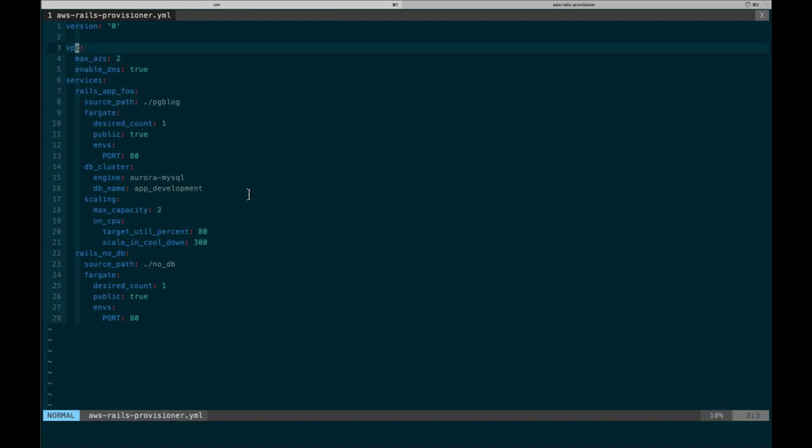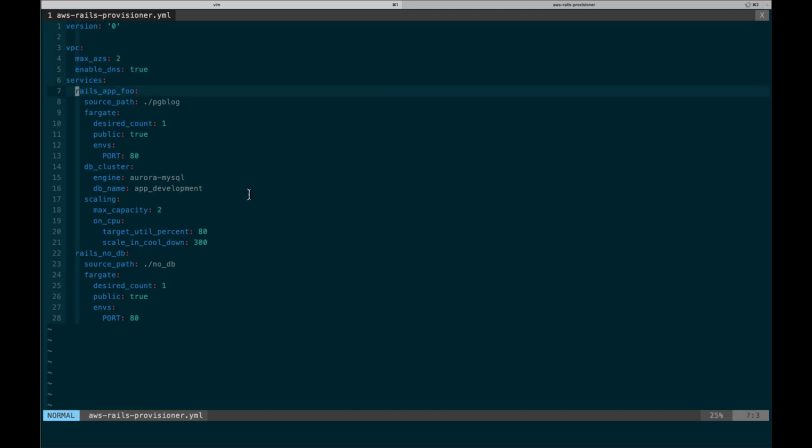You can see here, it is starting with the networking configurations, which is AWS VPC. It can go as simple as these two configurations, or even just one configuration, saying if you want to enable DNS resolutions for your VPCs or not. What this does under the hood is actually defining all the routing tables, subnets, CIDR blocks, all the details for you under the hood. So you don't need to worry about those details if you don't need them.